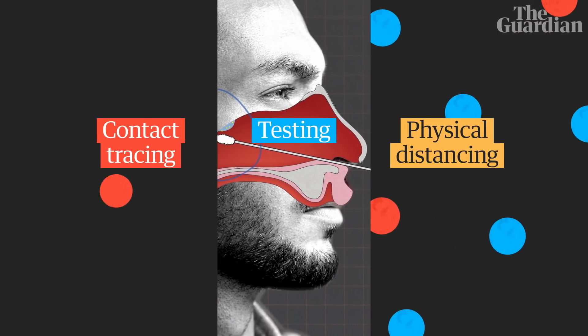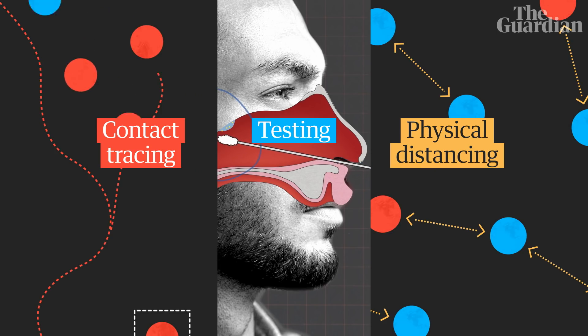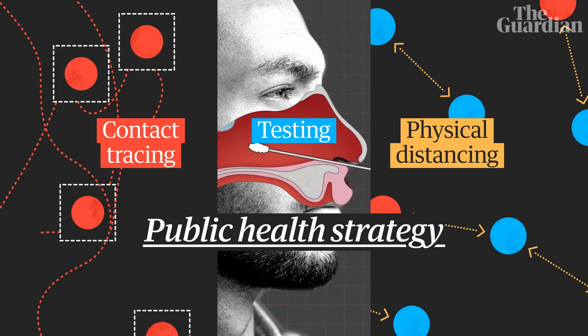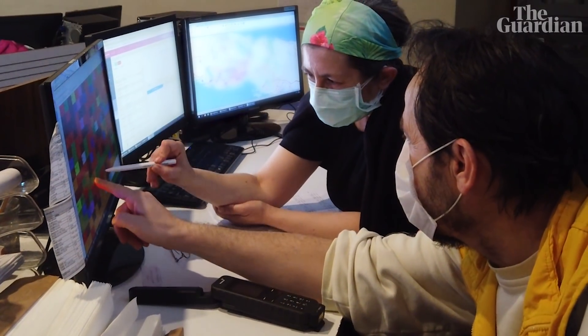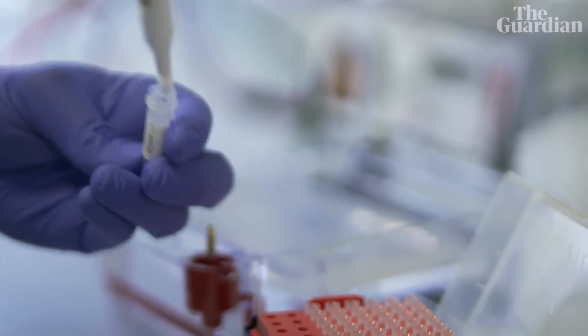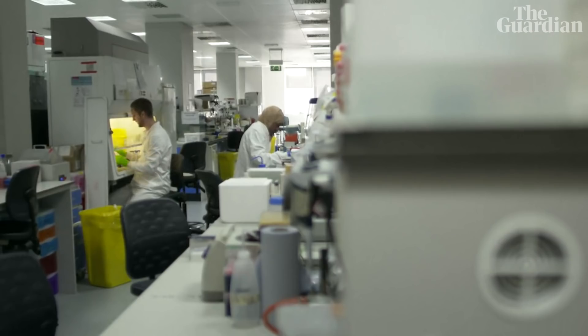Contact tracing cannot work in isolation. Yes, it's important, but it's just one of the necessary measures we need to get right. To the extent that these apps will really work, they will work when they're integrated into a public health response with manual contact tracing, with the messaging around social distancing, with national testing programmes — as a package of measures with a very clear aim. Stopping infections is a very difficult task. COVID is a difficult infection to manage, but it's not an impossible one. Keeping the infection levels really low can be done.